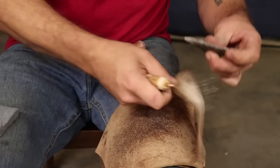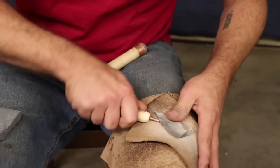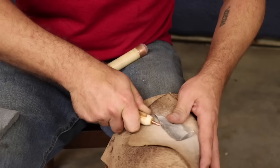So you're getting all these little chips. I know it doesn't look like much, but it does take a fair amount of wrist and forearm strength to do this. And it does take time. I see a lot of people push on and they're just not getting anything. There's a certain technique to grabbing the edge, and you kind of roll your wrist. I tend to rock back, you'll see this in the future.